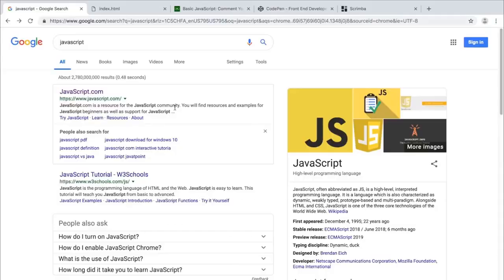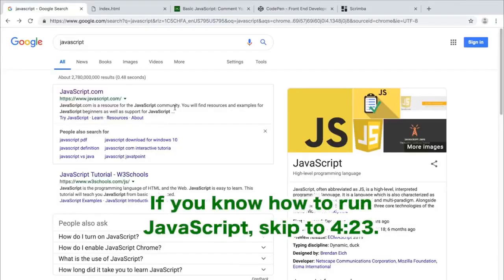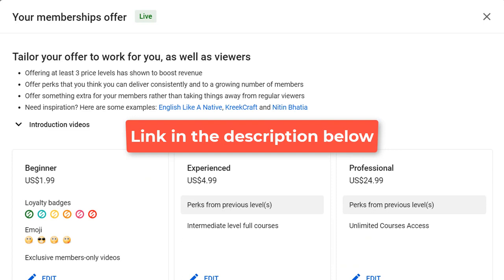So, how exactly do you install JavaScript? Well, for the most part, you don't. Actually, all web browsers can run JavaScript, which is great because a lot of devices have web browsers on them. So, when you write something with JavaScript, it will run on all sorts of devices and operating systems.